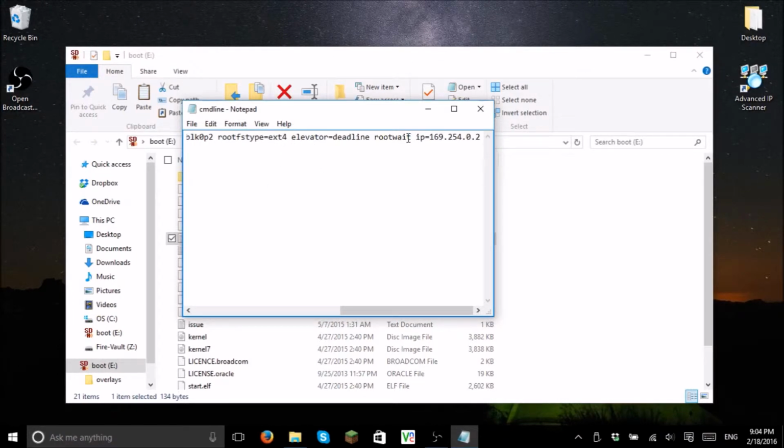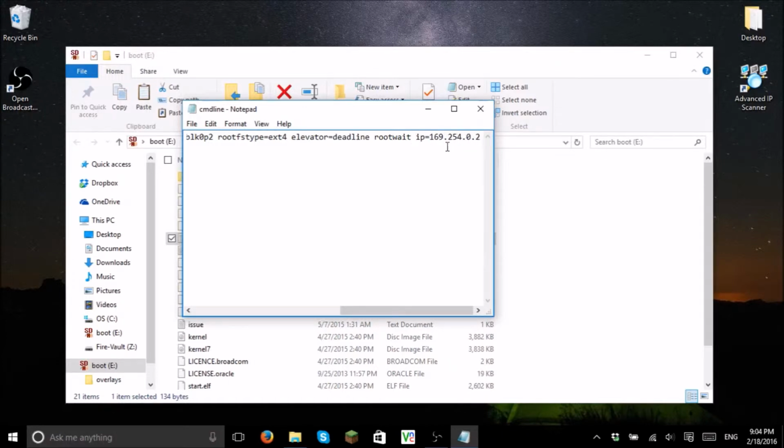Add a space after the end of your code, and then type in ip equals. You can use 169.254.0.2 or anything within the range of 169.254.0.0 to 169.254.255.255, I believe.